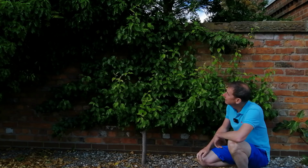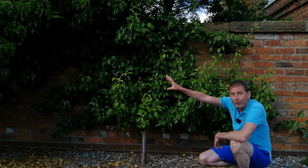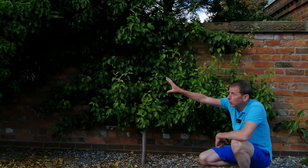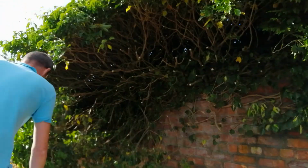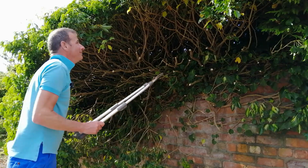And one of the things that the fruit on this Espalier is going to need to swell is light. And there's a great big overhanging bush there which is taking a lot of the afternoon and evening light. So I'm going to bring that back under control too.